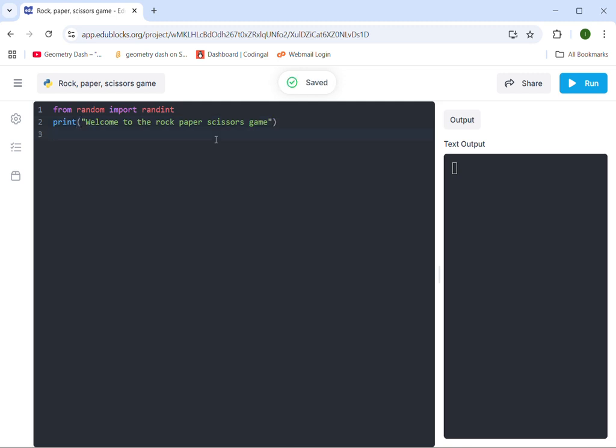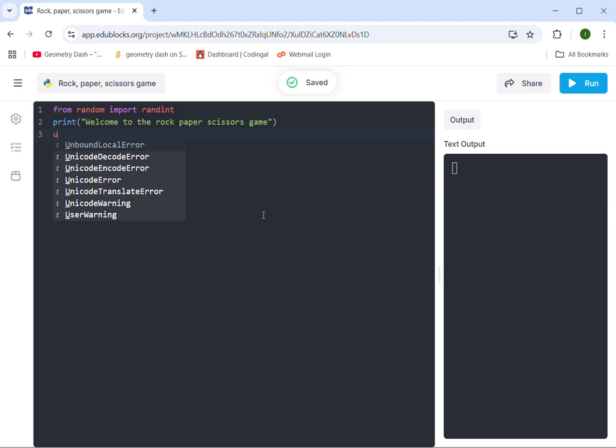Then we want them to be able to give in their choice, the choice they want to use for the game, whether they want to do rock, paper, or scissors. So first we can start with user's choice.